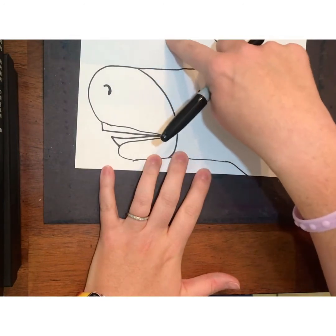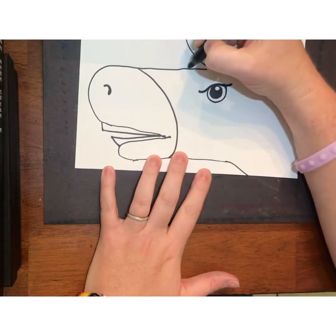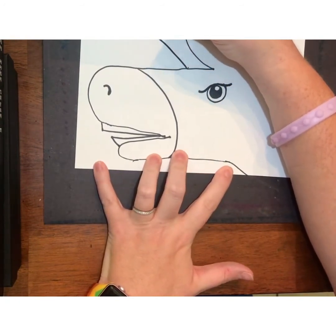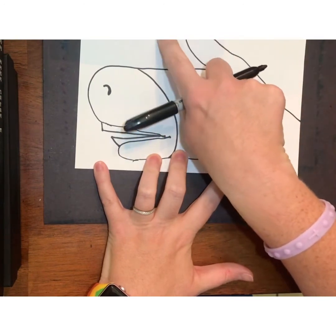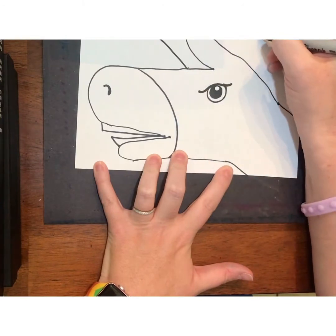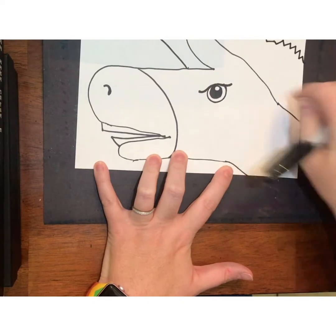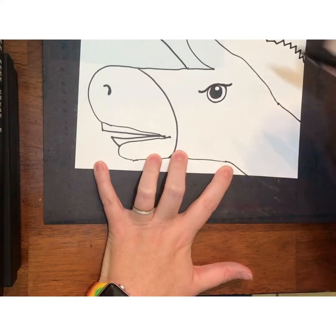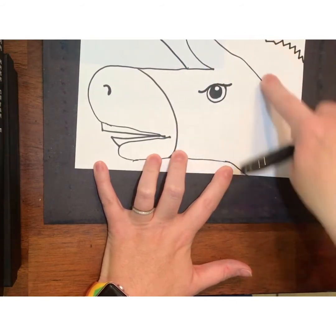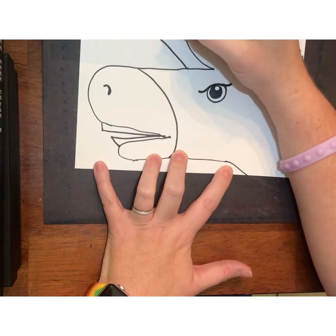the mane, or the hair that looks like a mohawk. So it's gonna start here. I'm gonna do a diagonal line and then zigzag, zigzag. I don't have enough paper, but I'm gonna imagine it going all the way and then this way. Doesn't have to be like a straight zigzag. Now zebras have stripes in the mane of their hair as well. So we can do stripes in there. We'll do that in just a minute.